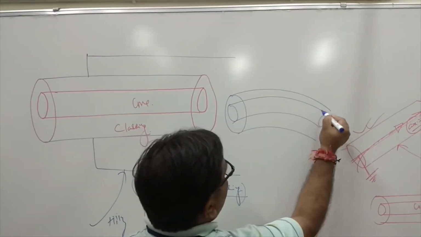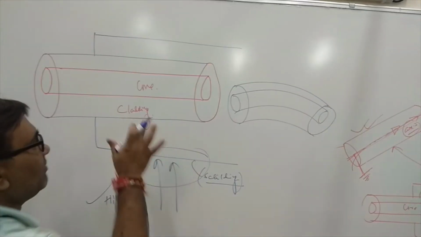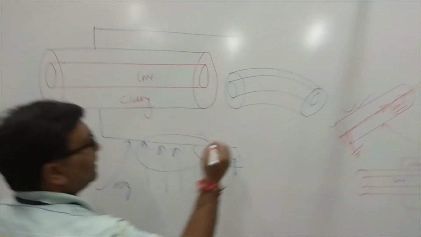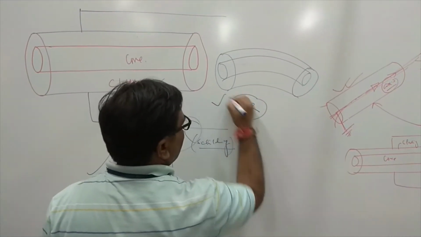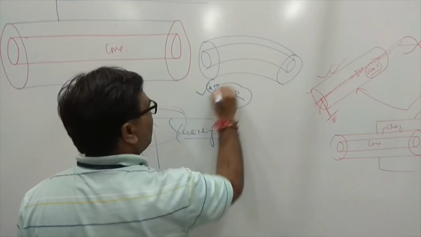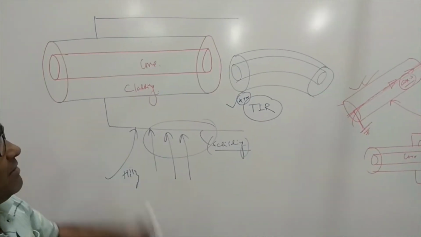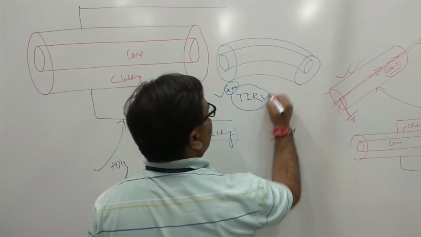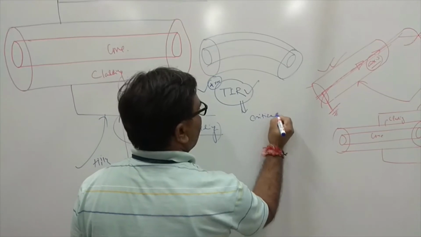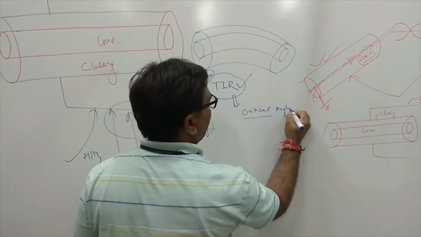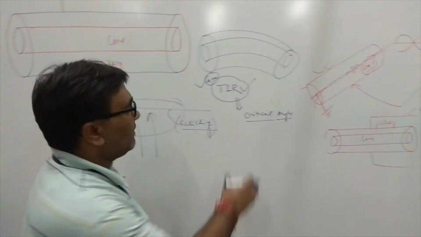So what happens? Loss will appear, because optical fiber communication works on a phenomenon known as total internal reflection. I will explain in detail. This is very important. In any interview, the first question is, can you please explain on which phenomenon optical fiber works? That is total internal reflection, and it totally depends on the critical angle. I will explain that later in the fourth lecture, don't worry.